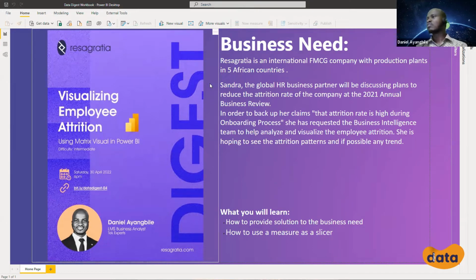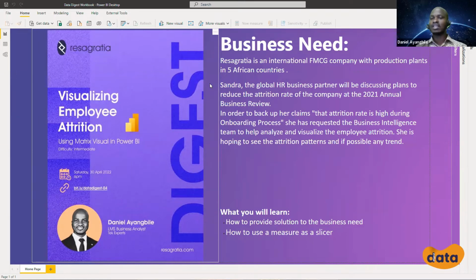So Sandra, the global HR business partner, will be discussing plans to reduce the attrition rate of the company at the annual business review, which is coming up. And that is what brought about this problem. In order to back up our claim that attrition rate is high during the onboarding process, she has requested the business intelligence team to help her analyze and visualize the employee attrition, so that she's able to give something tangible to back up our instincts with data, which is very important in the world right now.